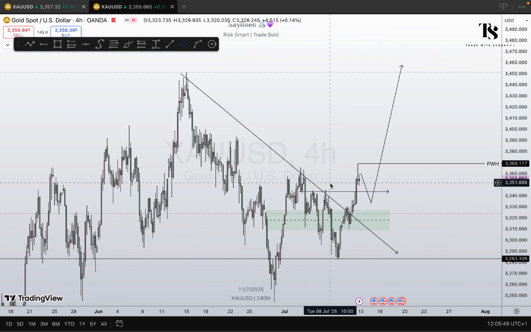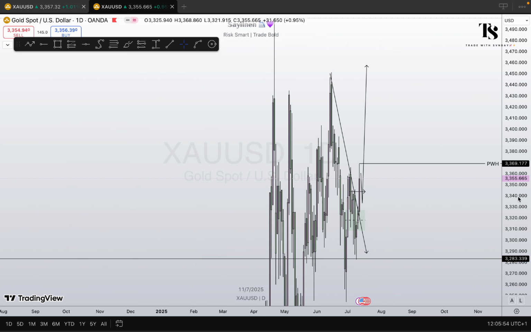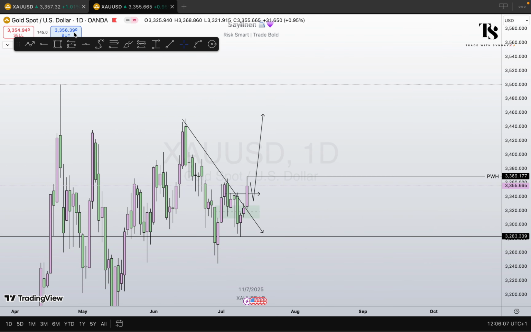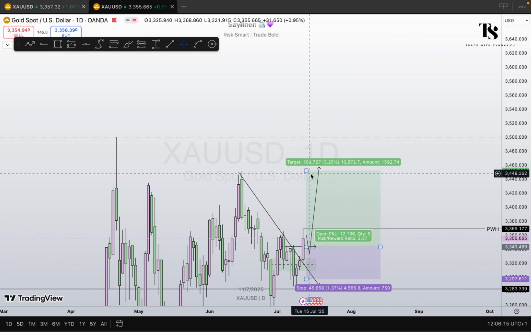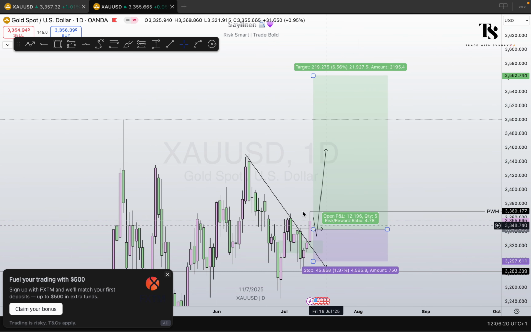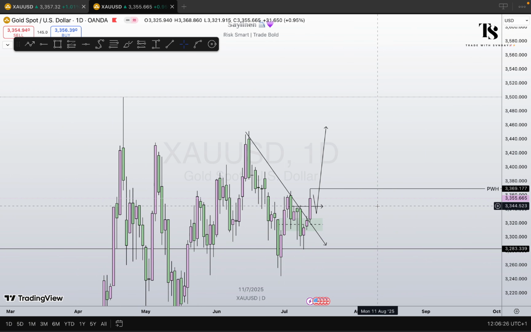So with this, the level that I've marked is showing this resistance. If we go back to 1 day, what can you see? Can you see that this level is also very probable because of the breaker sitting there? But remember what I said, 50% of this lies, because if you are taking this as a breaker and trading the daily time frame, you will put your entry right here, your stop loss somewhere here, and then your target should be here or as high as this. You understand? But taking this trade from this level is actually very high risk. But you could get the whole concept of what I'm saying.